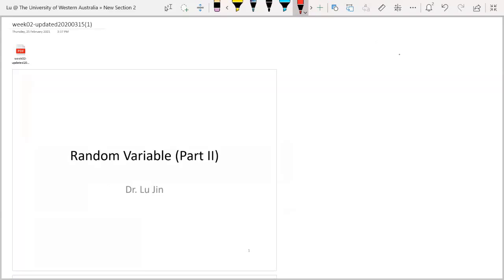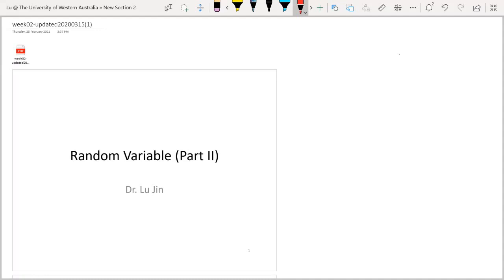In our class in week 1, we discussed single random variable cases, including how to define a single random variable, some tools which can be used to analyze or fully describe a random variable. And we also introduced something like the function of random variable and also 6 types of distributions. So 3 continuous cases, 3 discrete cases.